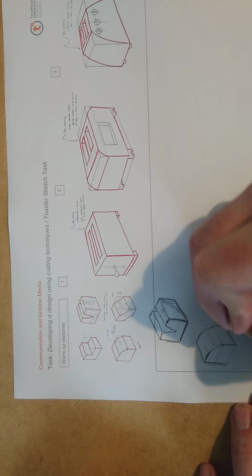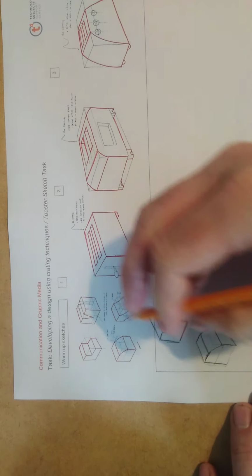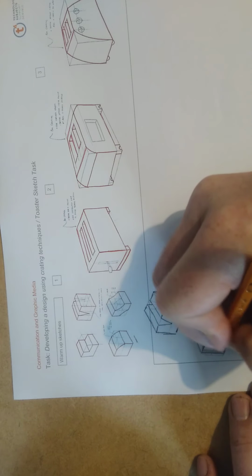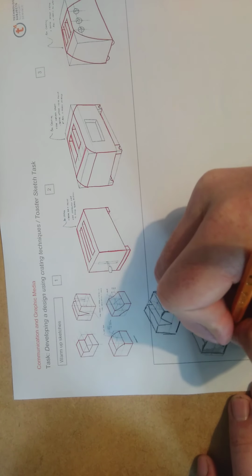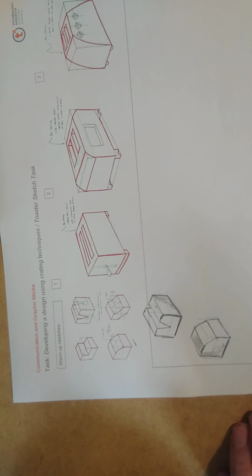Okay, so these are the main surfaces that I want to stand out. You can see here that they're highlighted in red. You can do that if you like, and I'm just happy enough to continue with the pencil. Okay, so it should be relatively quick. Shouldn't take too long to complete these sketches, just adding a little bit of shading there as well.